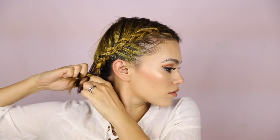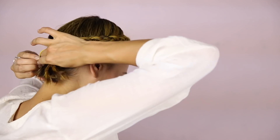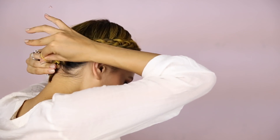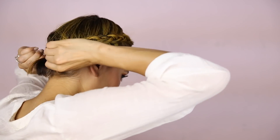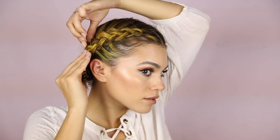The third and final hairstyle incorporates the bone braid, milk braid, or Dutch braid — whatever you want to call it. I actually have a tutorial on this; it breaks it down, it's really easy to follow, and I'll include it down below. I split my hair down the middle, then created two Dutch braids and connected them at the very back of my head, creating a little pony and securing that with an elastic. Next, I pull apart the braid, pulling little pieces out, making the braid look a little bit bigger and creating more volume.